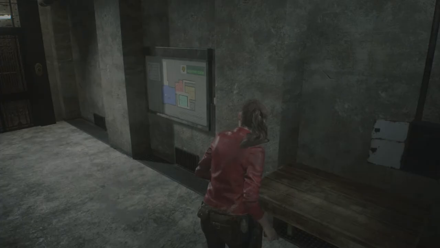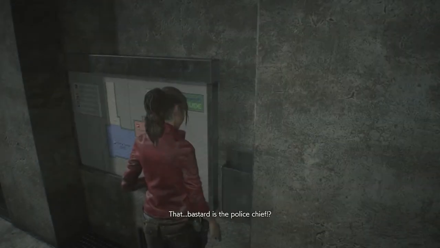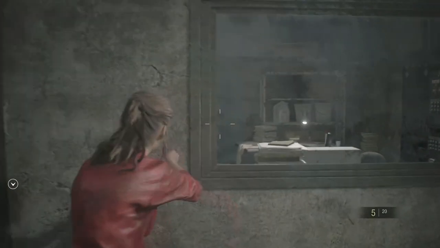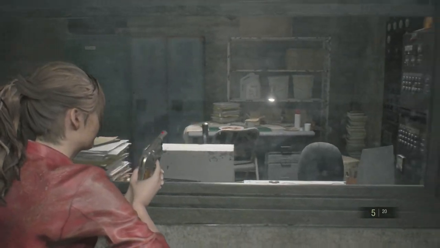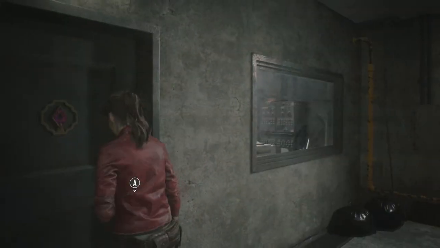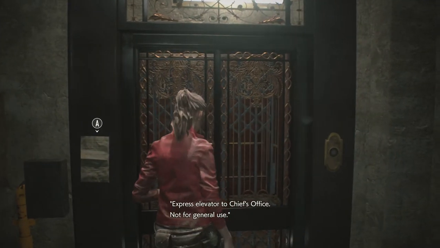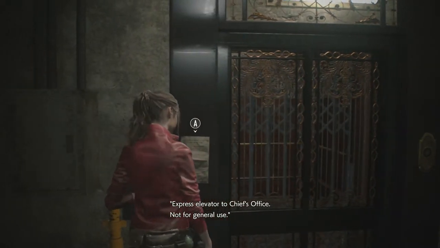And there he is. So Chief Irons... Bastard is the police chief? ...is that guy that we just bumped into, and now we have the map for here. And as you can see through here... That's like the area that we can't get to because of the diamond door. So to Chief's office, not for general use.